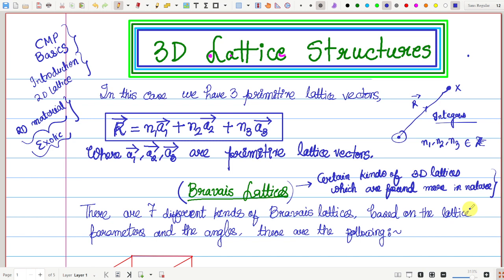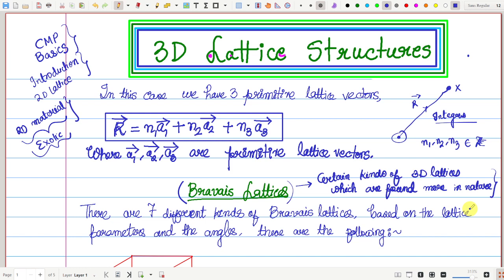So we have to ask ourselves why we are studying all of these things. Because we want to analyze already existing materials that we see all around ourselves. Not only materials, but specifically crystalline materials which have a well-defined lattice structure. So we are not going to be interested in everything and anything. We are going to be interested in certain kinds of lattices. So these are the Bravais lattices. There are broadly 7 different kinds of lattices which are known as Bravais lattices.